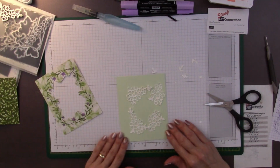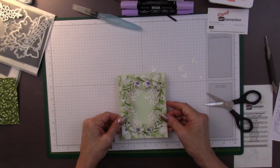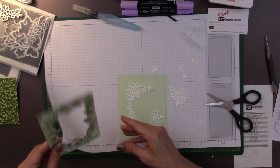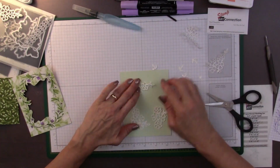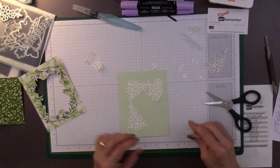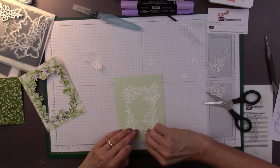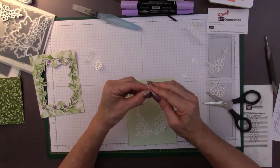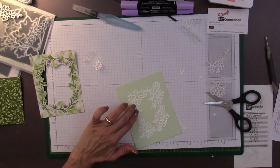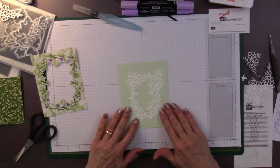Okay, so that is how I'm going to put them down, just like that. Oh, they stay still. And that should fit very nicely right there. So there we go. I have that very nicely on my card.